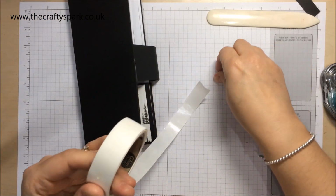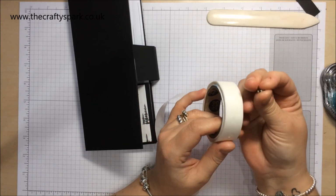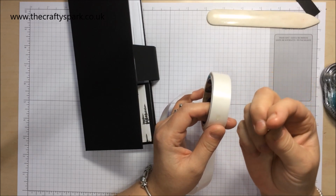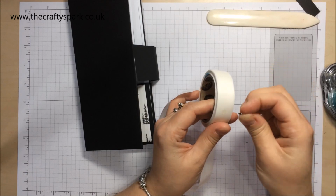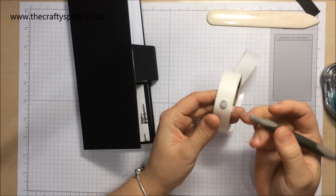Where's a glue dot? There we go. Keep your magnets stuck together, because you want to make sure that you don't end up sticking them on opposite poles. They want to be sticking, not repelling. All right, so keep them stuck together to begin with. Pop them onto your glue dots.